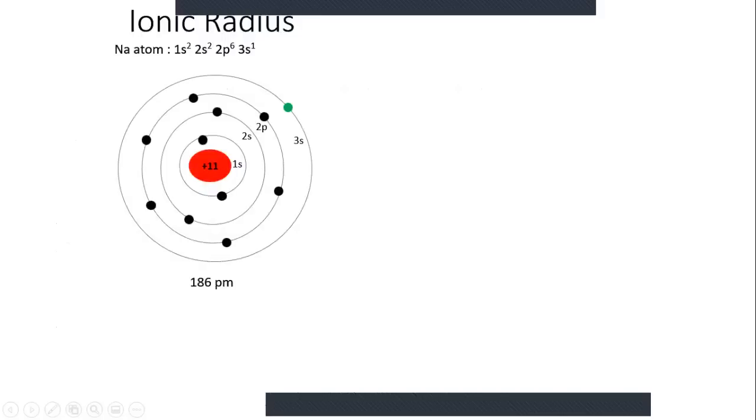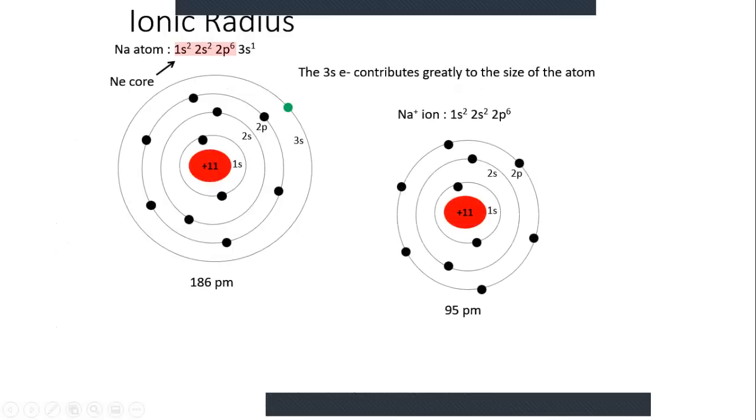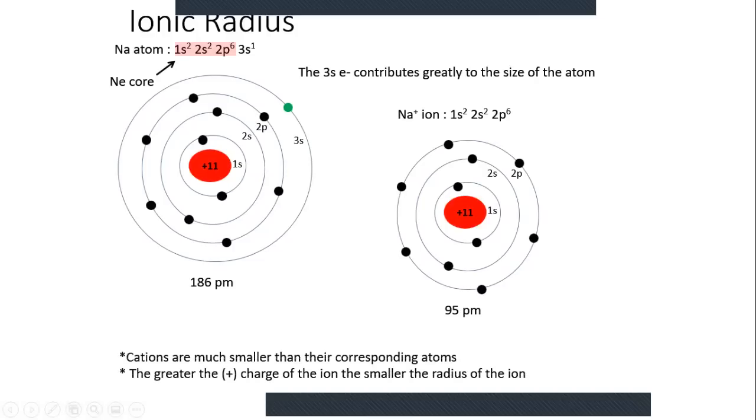So now we get to ionic radius. Here we have sodium, and what you don't realize with sodium is that the outer electron causes a lot of disturbance, which results in the radius being very large. Now if we go to sodium plus, you see we remove that outer electron. Since you remove that outer electron, there's less electron-electron repulsion, so the radius shrinks. So when we're comparing the cation to the neutral element, the cation is smaller.